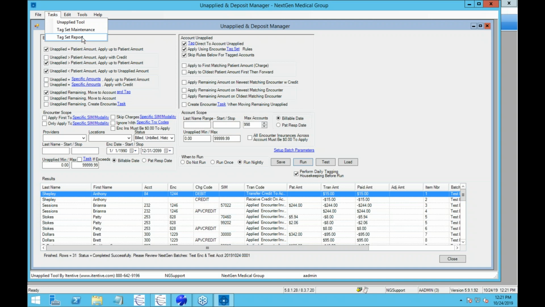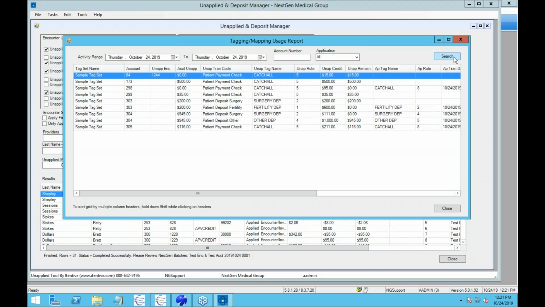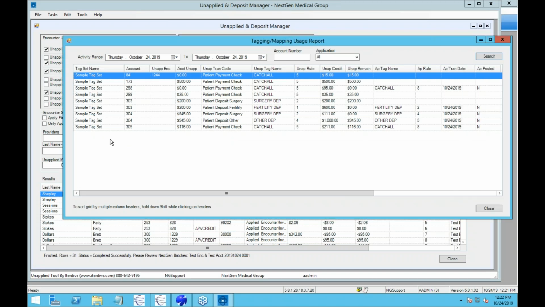But for the deposits for this tag set, we give you a report specific to that, where you can go ahead and pull the information and see kind of the Unapp columns here are the amounts that were basically brought in and tagged for specific use.